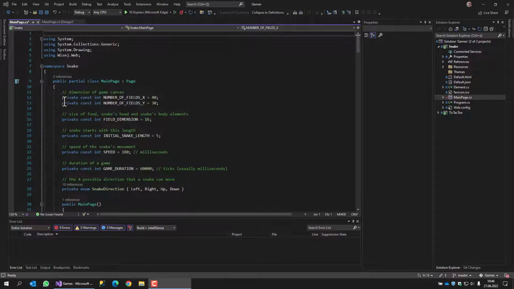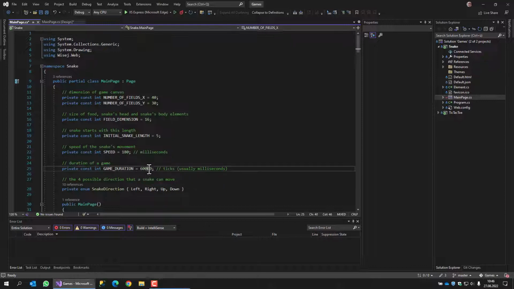The main page of the game defines a few constants, for example, how big is the playing area, how big is one fragment of the snake, and how big is the food, how long is the initial length of the snake, how fast will it move itself, and what is the maximum time of the game.